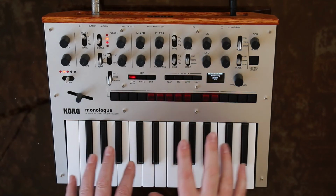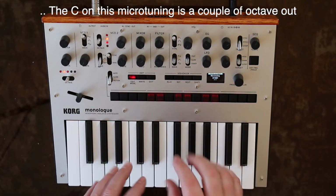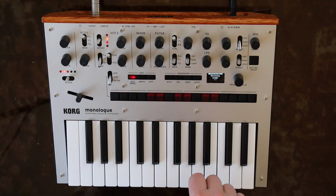Unfortunately, you couldn't create that on this itself because you can only go plus or minus 49 cents. But you can get a PC-based editor for the microtunings, so well worth checking that out.